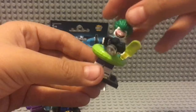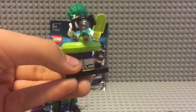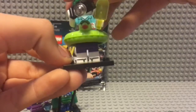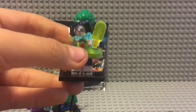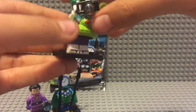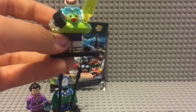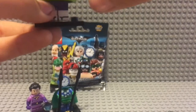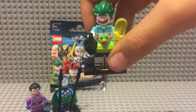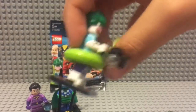Here's Beach Joker, and this is also one of my favorites because of how fun, colorful, and detailed he is. He has sandals, a yellowish-green popsicle, and a camera. I also like his Hawaiian shirt. My favorite part is his pool floatie — it's a Joker version of the one that Batman had in the other Batman series.